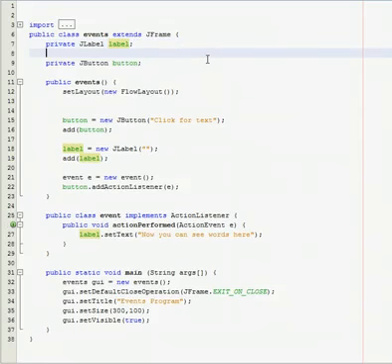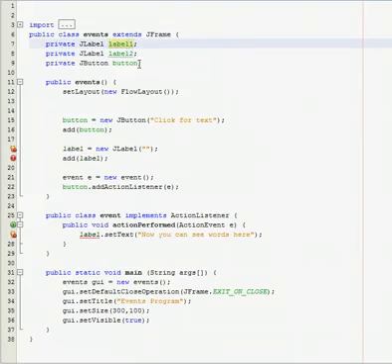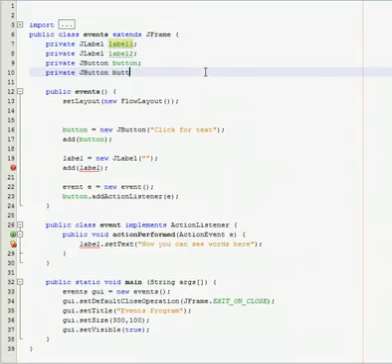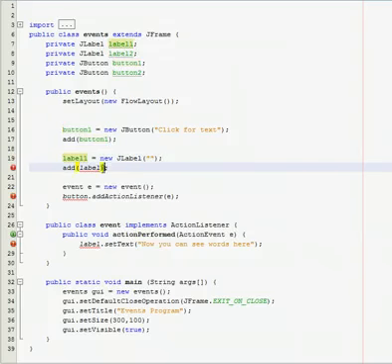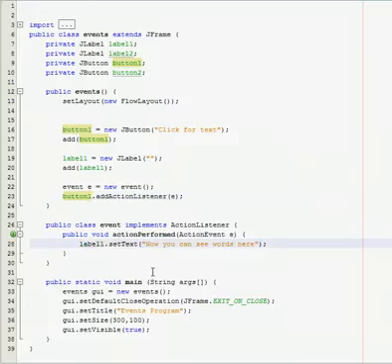So what we're gonna need is another label and another button. So private JLabel 2, and I'm actually gonna go ahead and name this one label 1, and we're gonna get errors until we fix that. So private JButton 2, and I'm gonna name this one button 1. So follow closely here because I'm gonna change this a little bit. So go here, we're gonna get an error and say button 1 is equal to new, and then button 1, label 1. There we go.